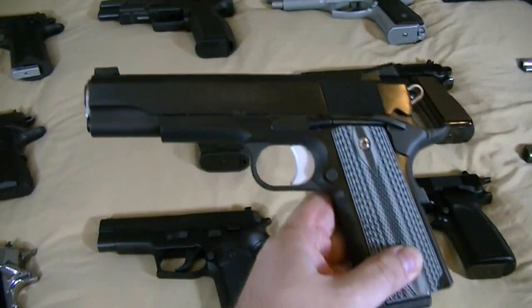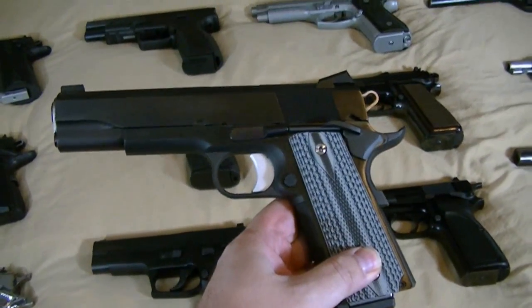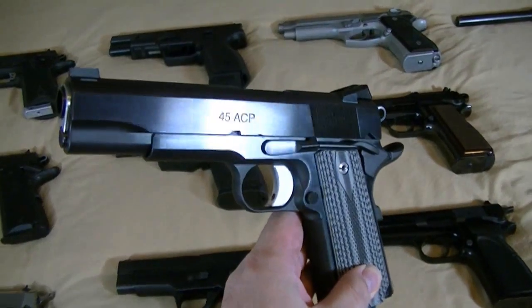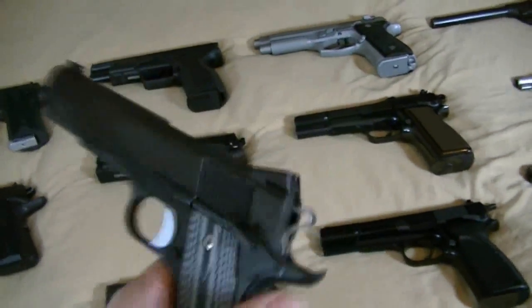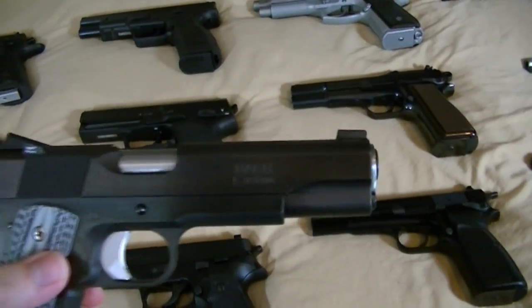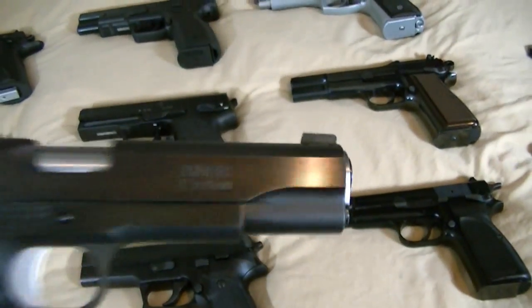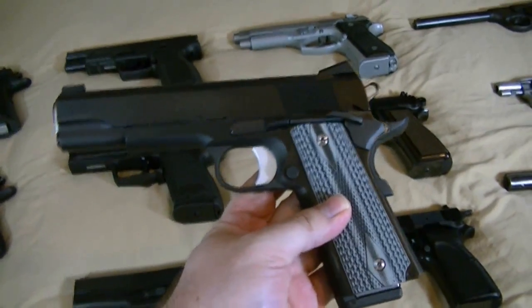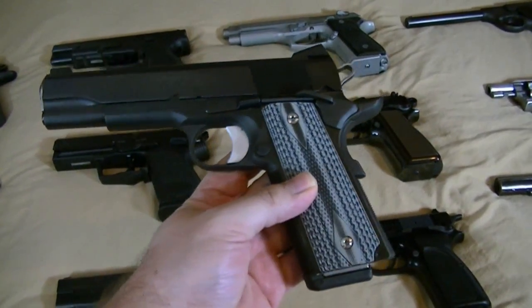And last up is the Baer Ultimate Tactical Carry. This one, for some reason, it always ends up getting picked for the thumbnail, so we'll see how it goes this time. It's got the polished blue, very expensive. Probably the most expensive handgun I got in my collection, even as far as rifles go too. See that Baer Custom, wearing some VZ grips. I need to get a few more rounds through this, then I'll do a review on it.